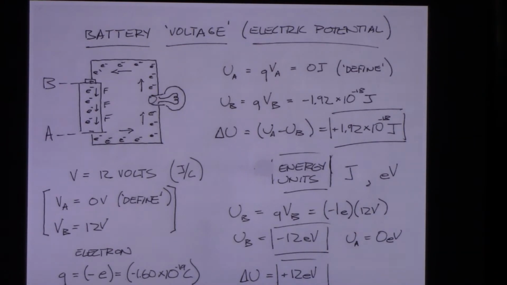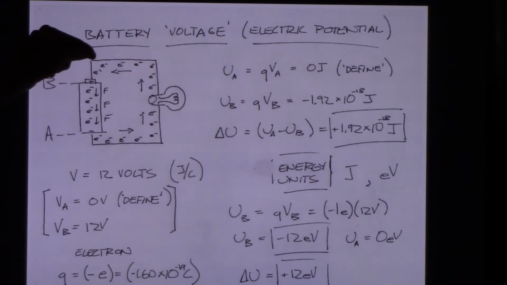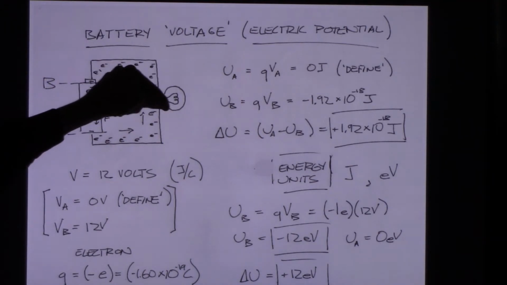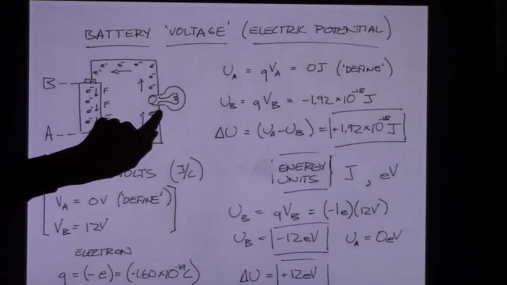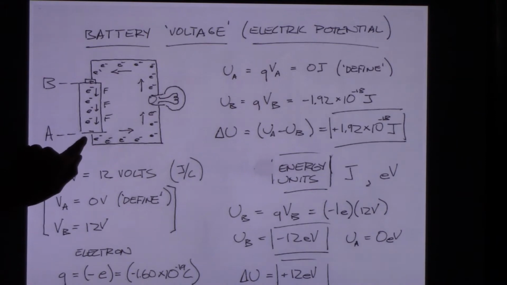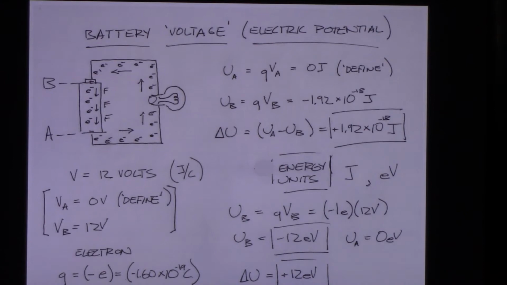All right, as long as we're talking about voltage, this wasn't included in the chapter in our textbook, but I thought this would be a really handy time to talk a little bit about batteries. Here's a battery, here is a wire that I've attached to the positive terminal. I ran it over, here's a light bulb, and I connected to the light bulb here, and then I took another wire and connected to the opposite side of the light bulb and ran that back. So I have a closed path now of conducting material.